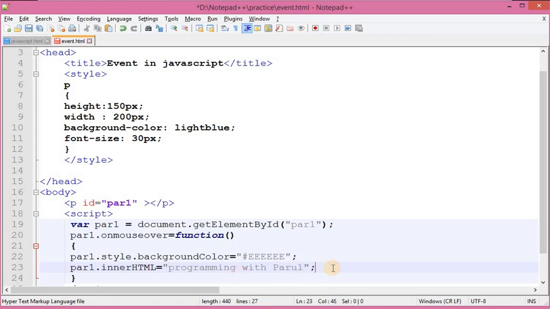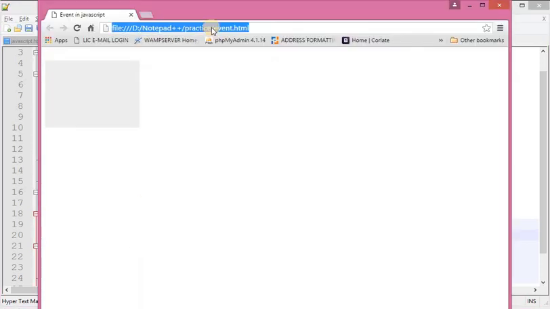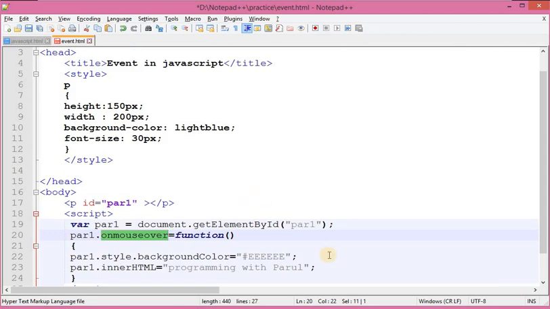Now this is set when there is onmouseover. Let me just refresh this page. This is the default. Now when my mouse goes over, you can see the background color is changed. But when my mouse goes out, this event is occurring, but there is no action, so for that purpose we have to define it.